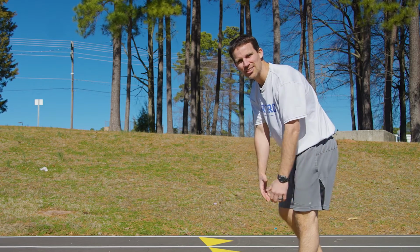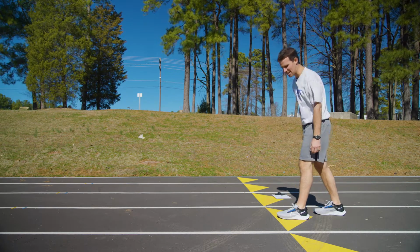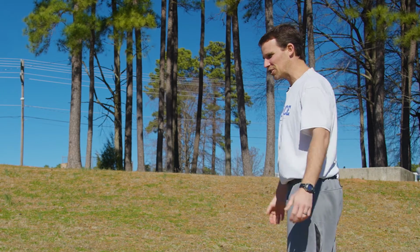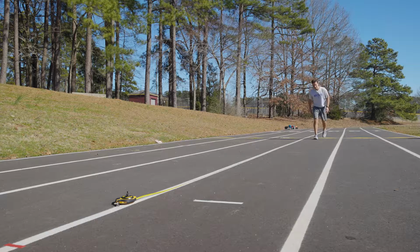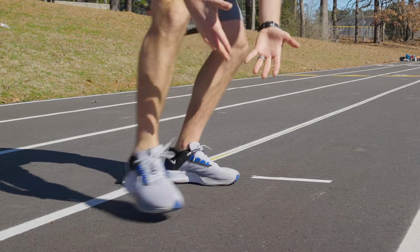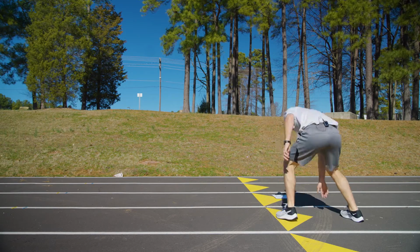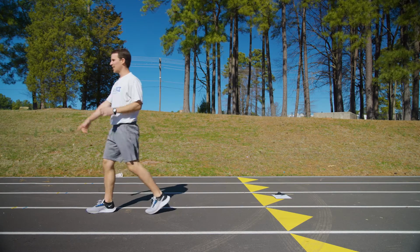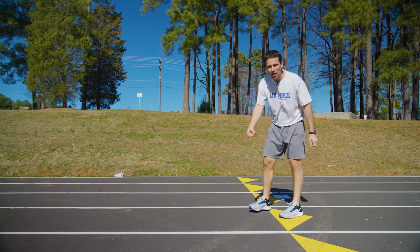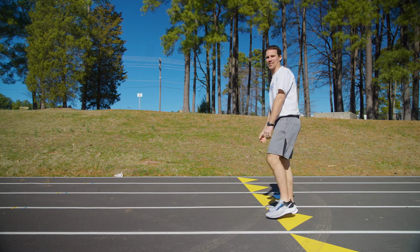Here's in contrast what it looks like to do a bad shuttle run, or one where you're not maximizing your chances of success. Standing straight up at the start, coming down here, overstepping the line, maybe not running in a straight line, overstepping the line, going back and doing the same thing. The higher up you are, the more you slip, the more you go on a diagonal, the more you overstep the line, the worse your score is.